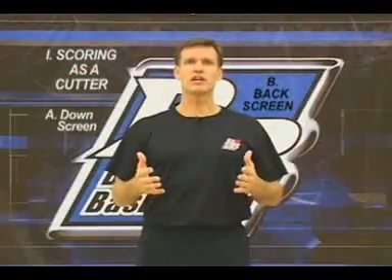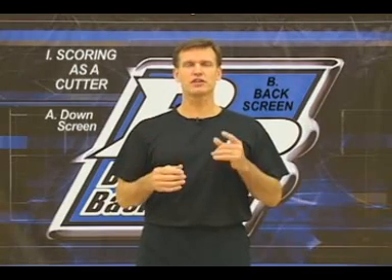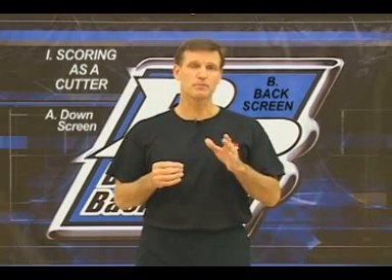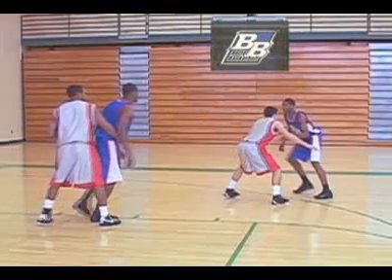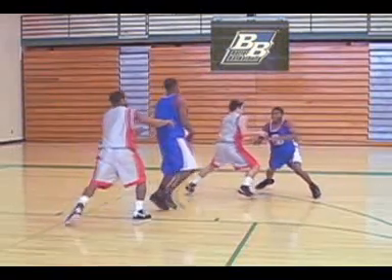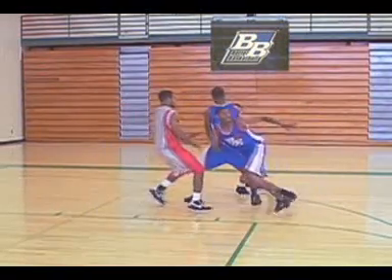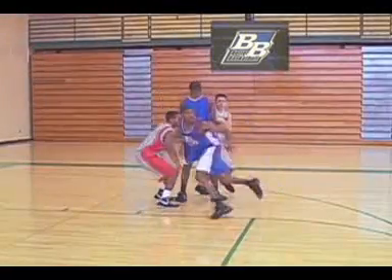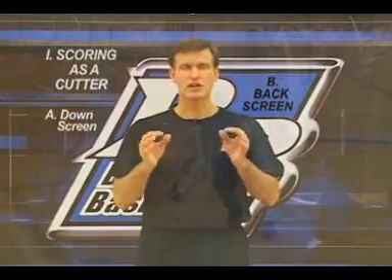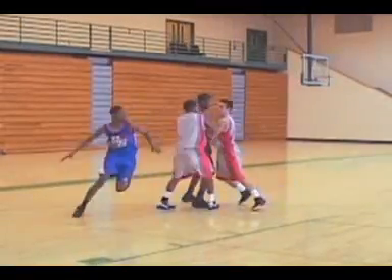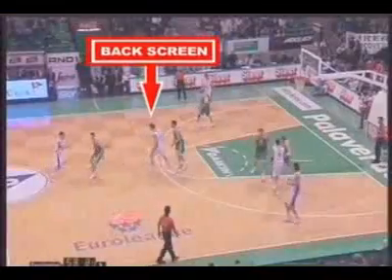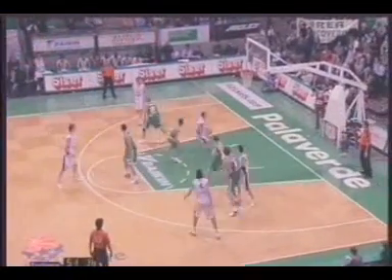Instead, let the cutter bring his defender to your screen. A small V-cut can move your defender just enough to give your back screener a good angle. In this clip, the rear cut is faked, back screen set, and a tight front cut hangs the defender on the screen. And vice versa. If you're denied ball side, then make a rear cut. With a back screen, your primary threat is a layup.